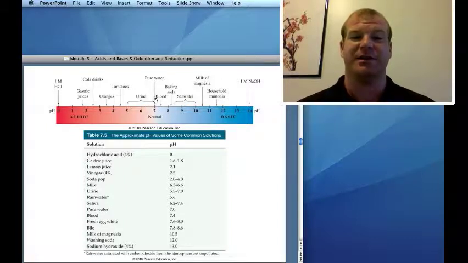But there are certain things that are naturally acidic. Urine is naturally acidic. Tomato juice, all like the citric stuff, these are all acidic. And then blood, slightly alkaline. Alkaline is another word for basic, but mostly neutral. Baking soda. Ocean water has a variable pH, slightly alkaline. This is magnesium hydroxide, is milk of magnesia. So these things are alkaline. So here's some common things that have certain pH values.